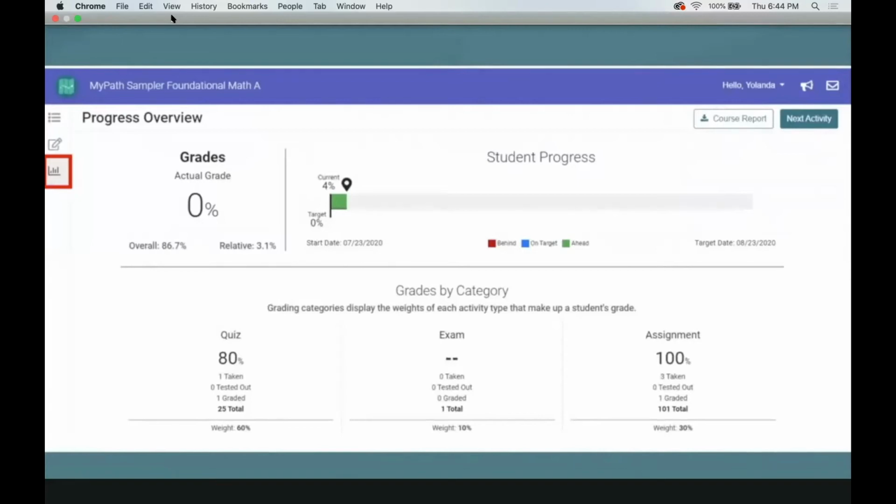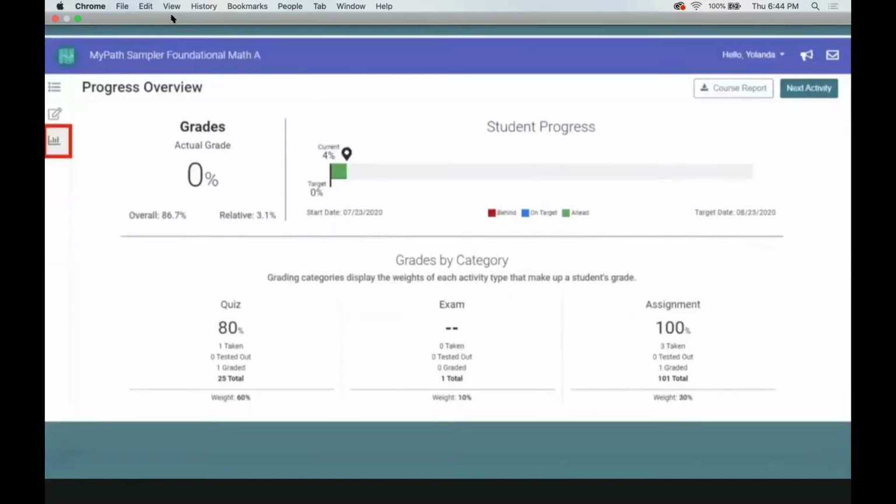An overall grade is the average of all the graded work the student has completed so far in the course. It's the grade you would normally see on a report card. The actual grade is an average of all the graded work your student has completed, along with an estimation of their pace and progress. If the student has a due date for the course, then the actual grade will only be lower than the overall grade if the student is behind. The relative grade is an average of the graded work the student has completed, with zeros being assigned to any tasks the student hasn't gotten to yet. If your student doesn't know, it might be helpful for him or her to ask the teacher which grade they should focus on as they work.